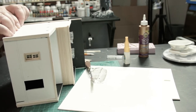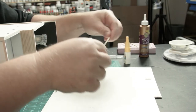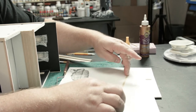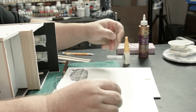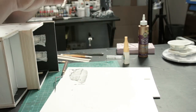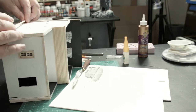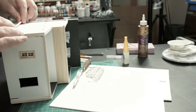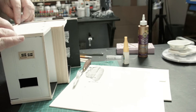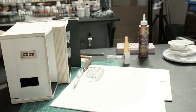I don't have a whole lot of glue that pushes out the sides because there's not that much on it, and it dries better and faster, and for the most part it keeps the glue off of the front. Every once in a while your fingers get a little wet with glue, but this is the method that I used for everything, and it made everything so much faster. I was really happy I came up with this.